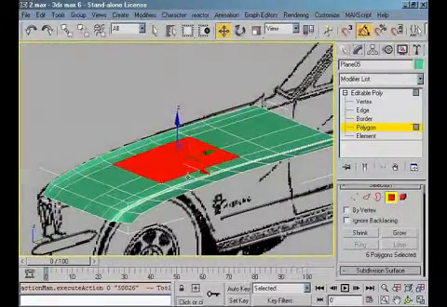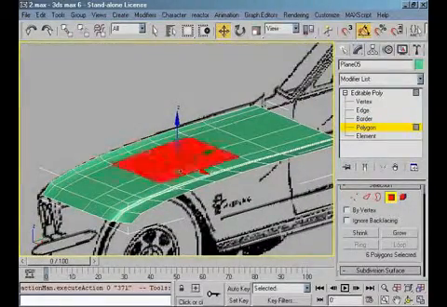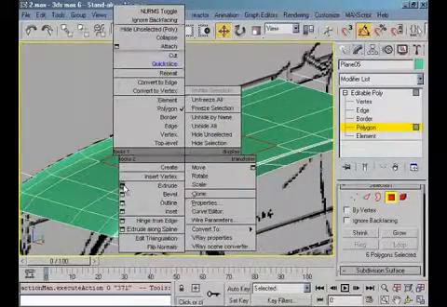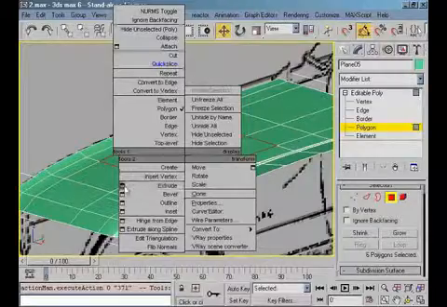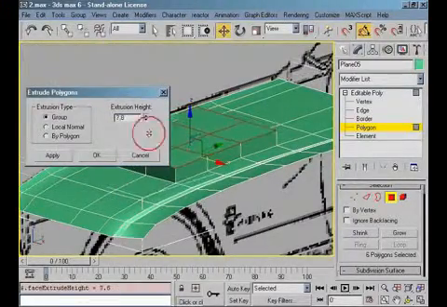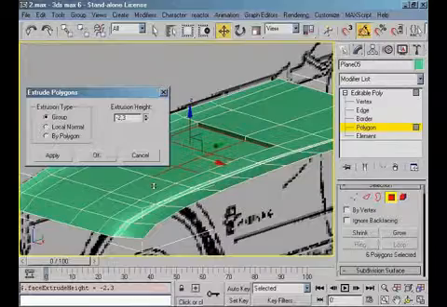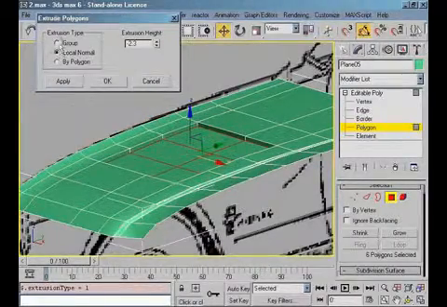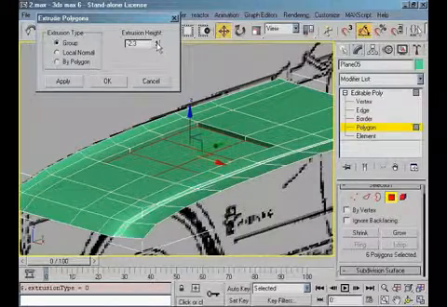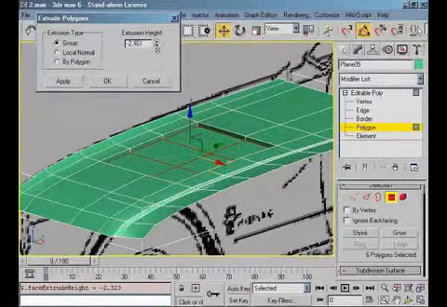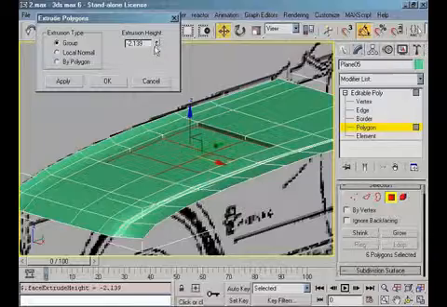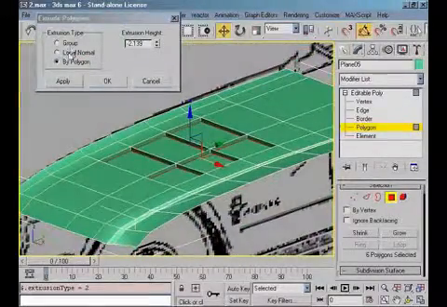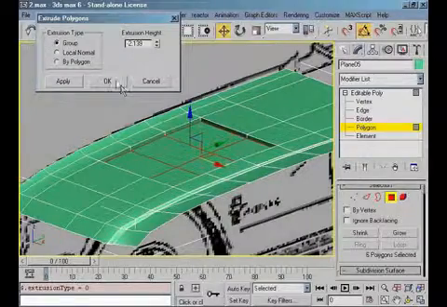This is a great opportunity to show you the bevel and extrude tools. To choose extrude, we have to click the right mouse button and select the small box next to extrude. In the table we can control the extrude height by changing the extrude parameter. We have got 3 types of extrusion. This time there is no difference between group and local because our polygons are in the same axis, and you can try them out just to see how they work. But when I select the extrusion by polygon, there is a big difference. As you can see, this time every polygon is extruded singularly.